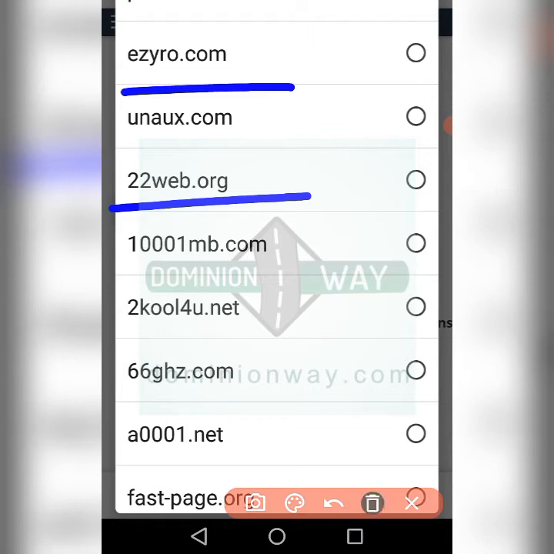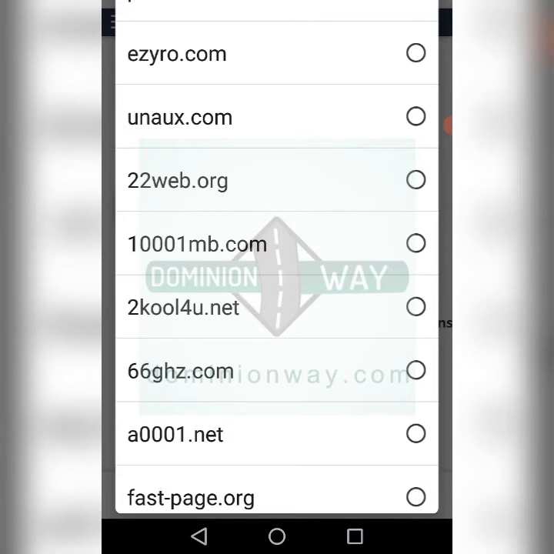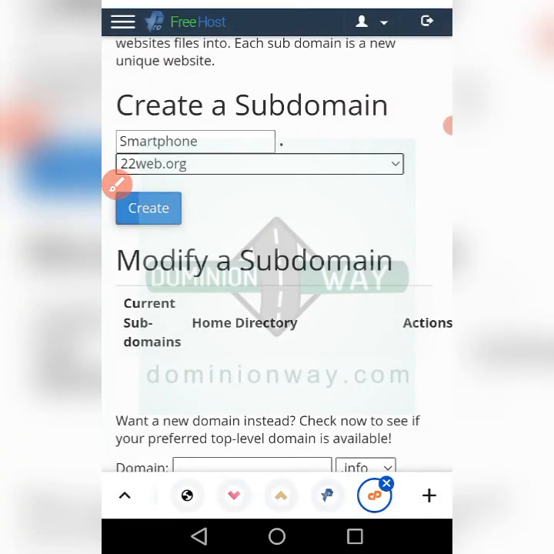For this training sake, let's just choose 22web.org. Can you see 22web? So our domain name is going to be smartphone.22web.org. Once you have chosen what you want the primary domain name to be, click on create to create the subdomain.